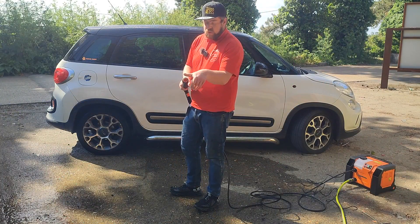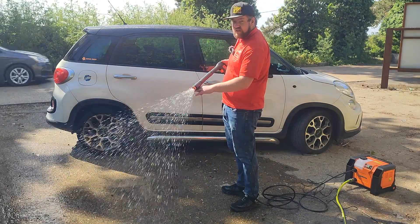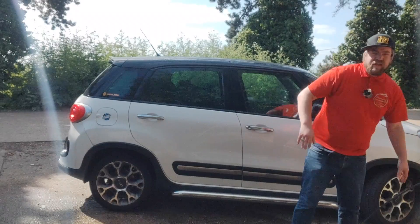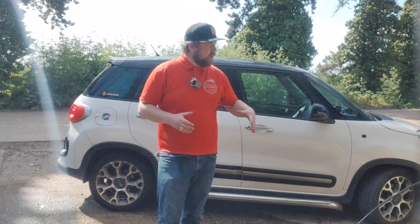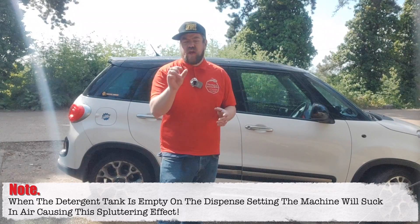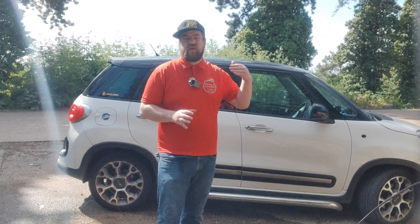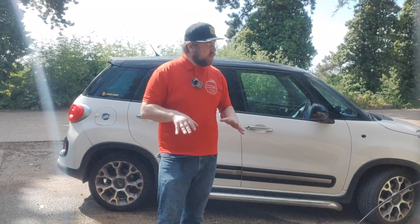One thing to note: when you turn the nozzle all the way down you'll notice it starts to flutter. This isn't anything to worry about — when you turn it all the way down it activates the detergent tank on the machine. It's basically the detergent setting on the lance. A lot of pressure washers won't push detergent through on full power, only on low pressure. That's what those black detergent nozzles you see with short trigger gun sets are for — they're very open and very low pressure.